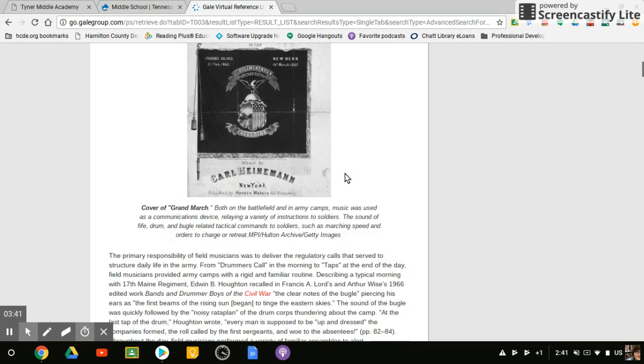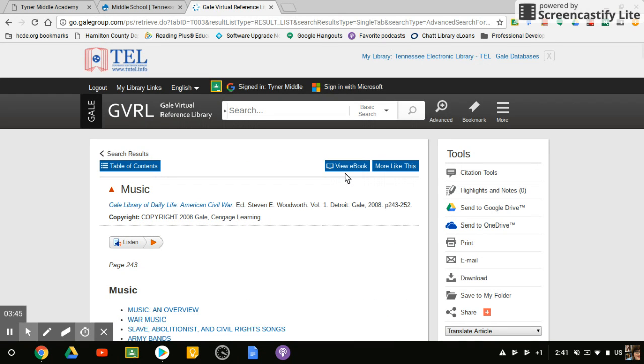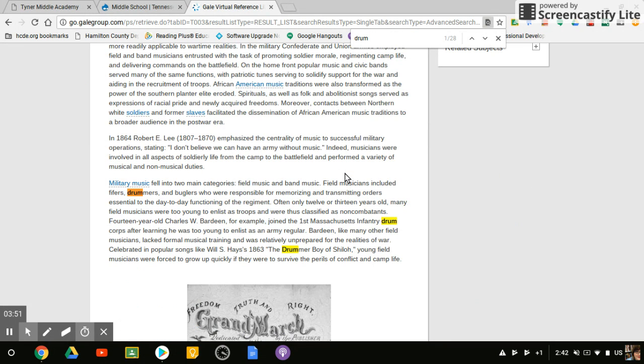Okay, but this is a pretty long article. Let me see if I can help myself by using Control F to search this page just for the word drum. It says the word drum is used 28 times on this page. All right, I can work with that.